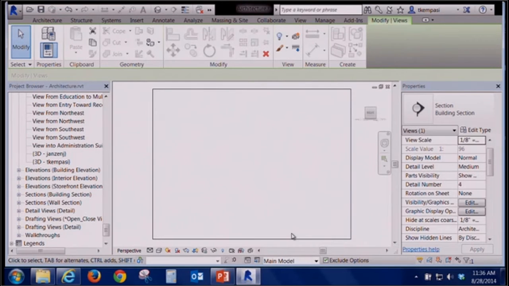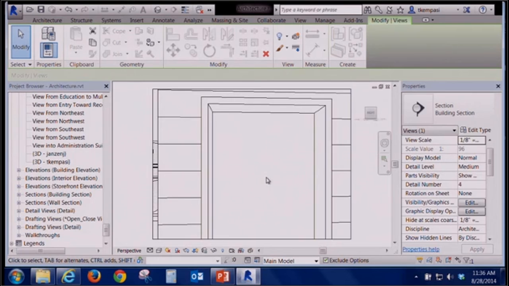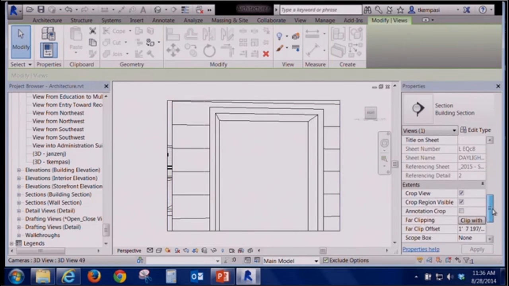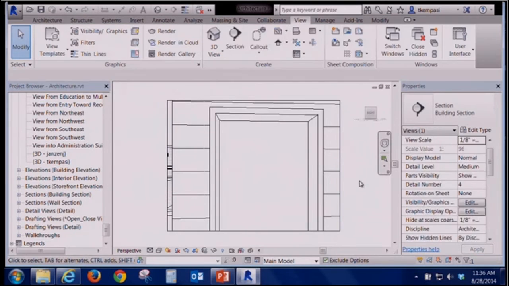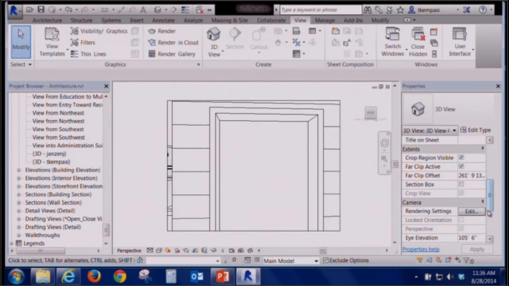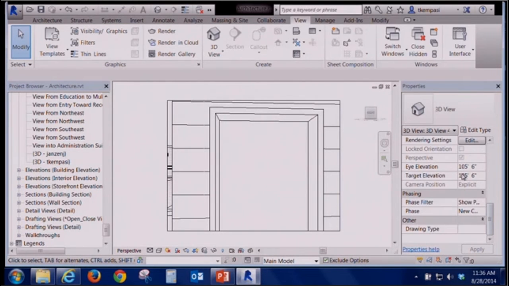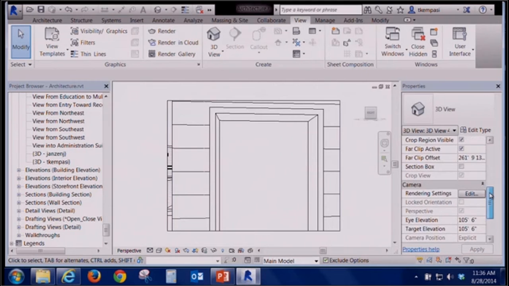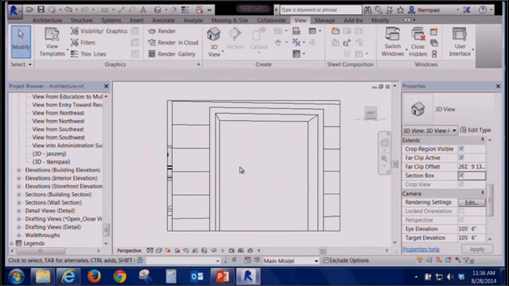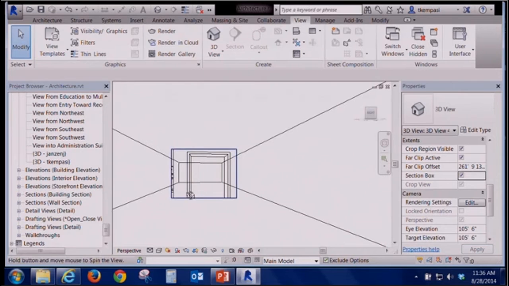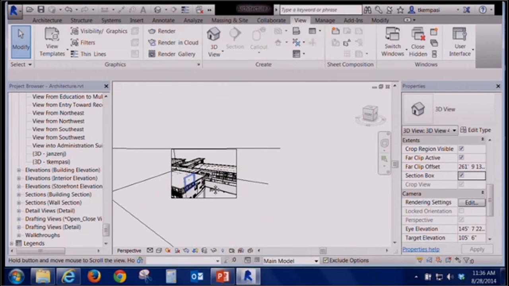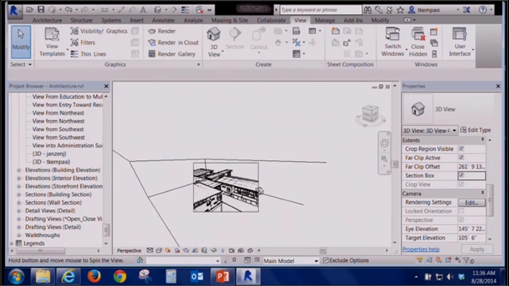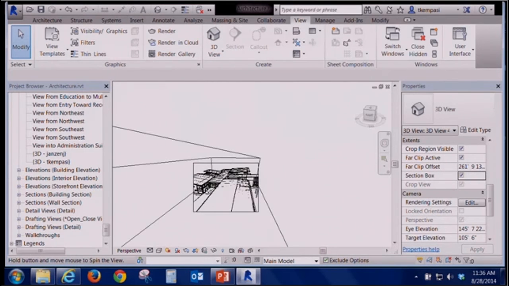Okay. It's turned my, should have turned my crop on. If that's not working the way it should. Well, okay, that's not working the way it should.